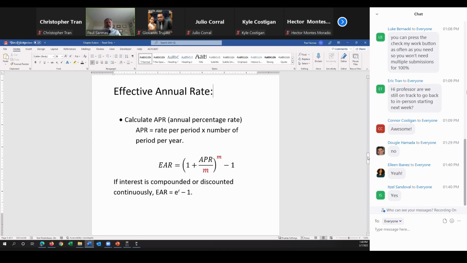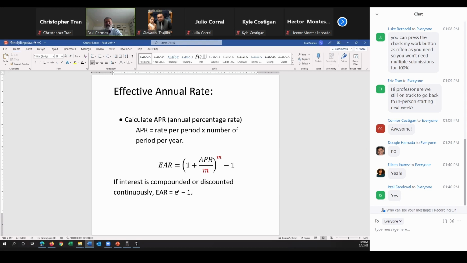What is the actual charge? You have to calculate. And that is called the effective annual rate, which is equal to 1 plus APR divided by n, to the power n, minus 1. If it's continuous, the formula will change, because n can go as far as 365 days a year. But if it is at the fraction of 1 second, we call it continuous, then you do e exponential value of r, minus 1. Let me give you an example.